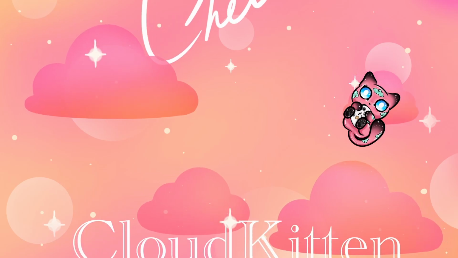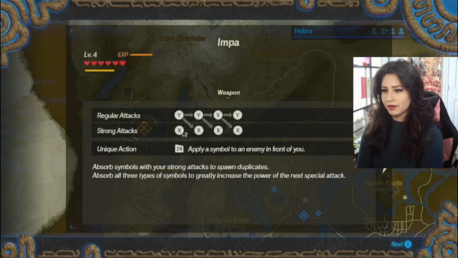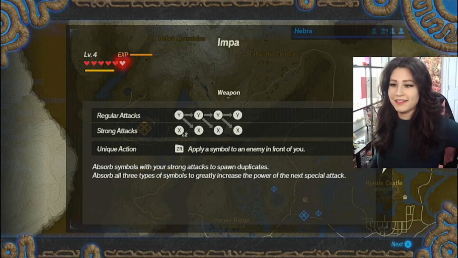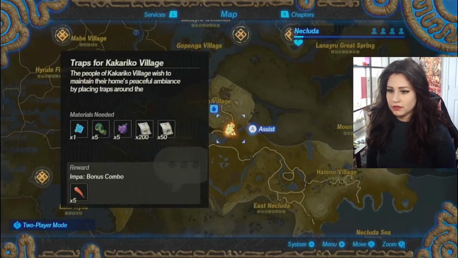Seeing the luminous fireflies from his beloved hometown, the merchant's face crinkled into a warm nostalgic smile. Now that home didn't feel so far away, he could happily return to work. Oh, I got another heart for Impa. Yes. Ooh, more stuff unlocked. Okay.